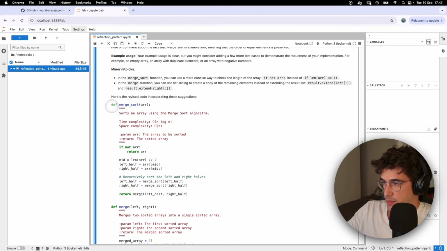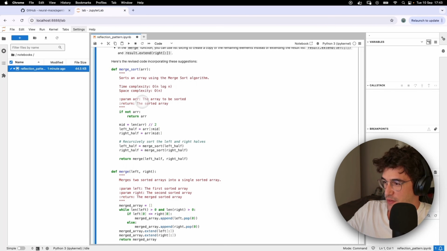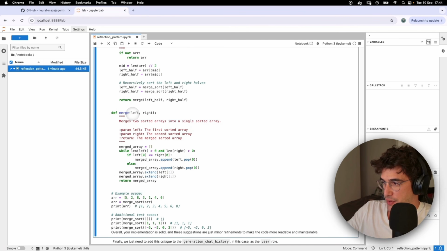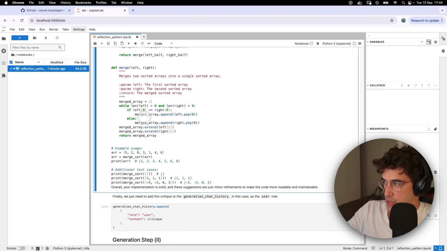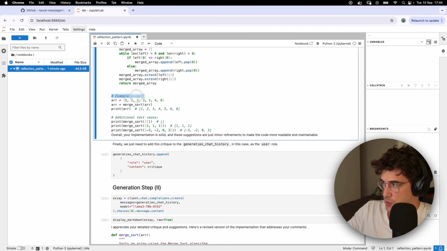And here we have a very beautiful revised implementation of the same function. As you can see, there are some docstrings in the two functions, as well as some sample usage. This is the previous one, I think, and more additional test cases.